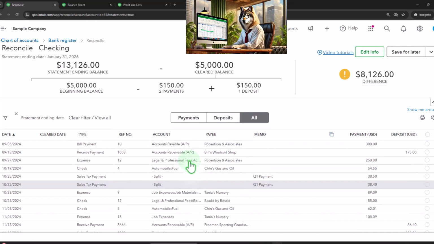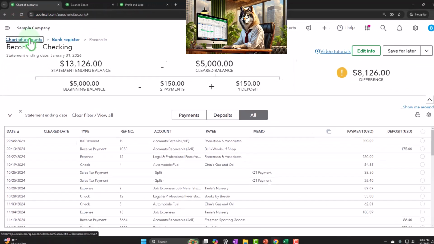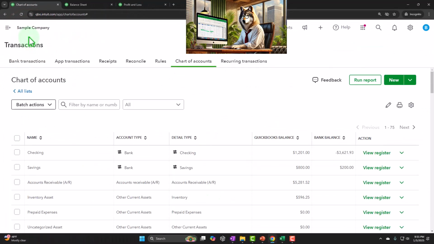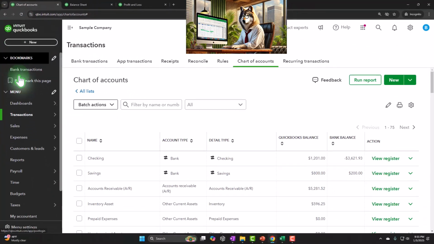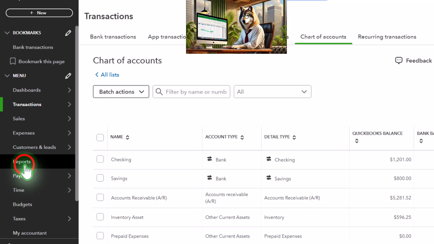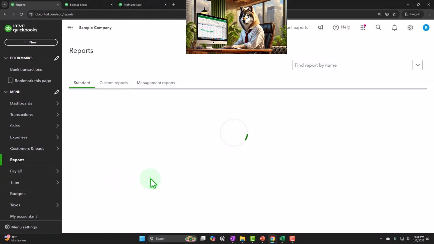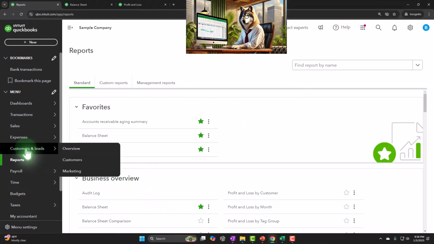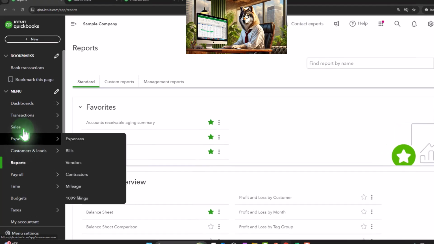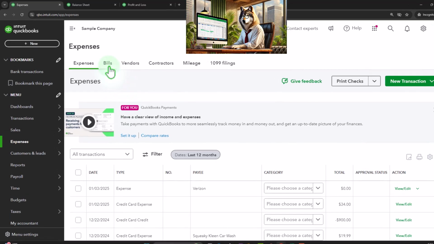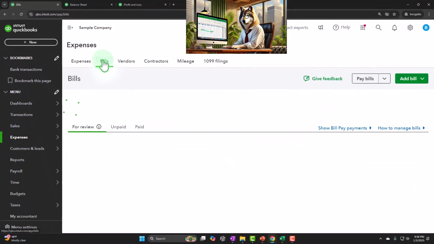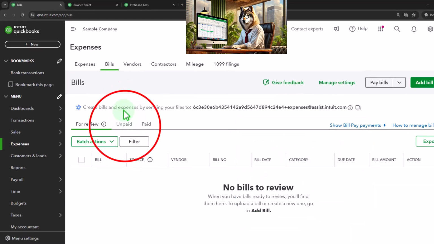All right. So that's going to be the idea. And so we have to be careful of that same concept anytime we mess up a prior period transaction. And now let's just touch on a few other places where that's possible that it could happen. If you go into your reports, anytime we have a subledger, such as let's go into the expenses, and then go into the bills possibly, and look at the unpaid bills.